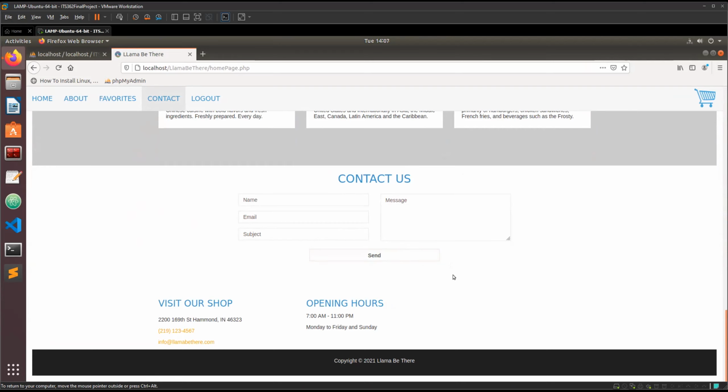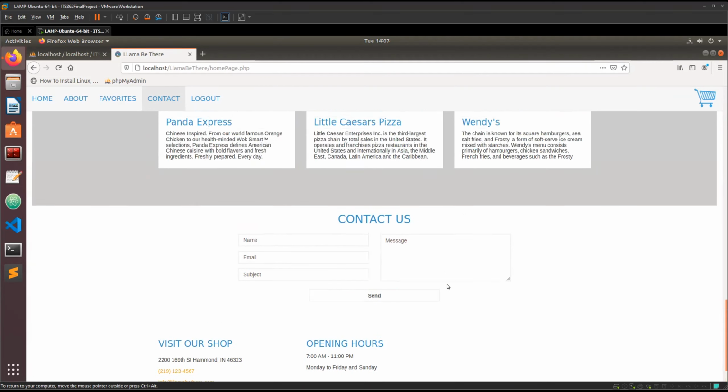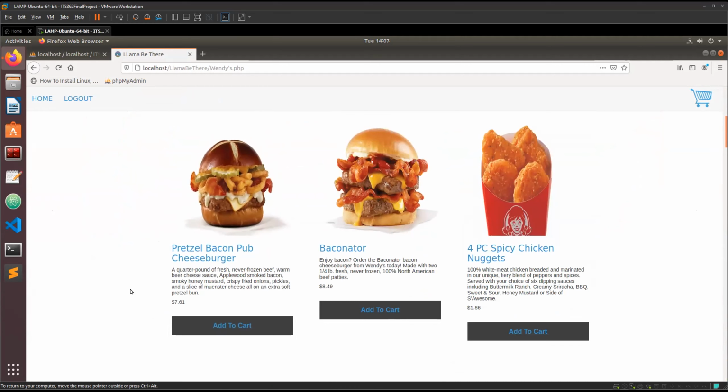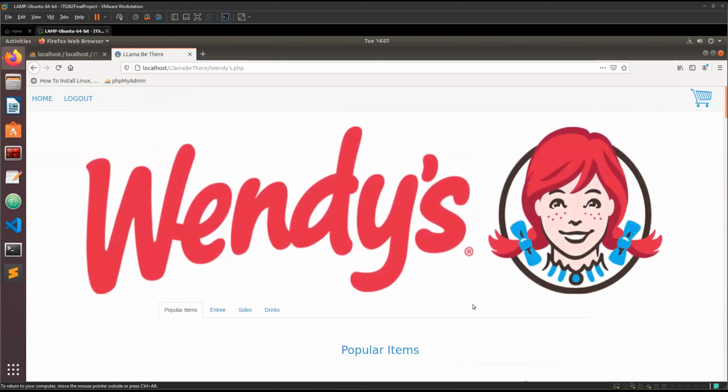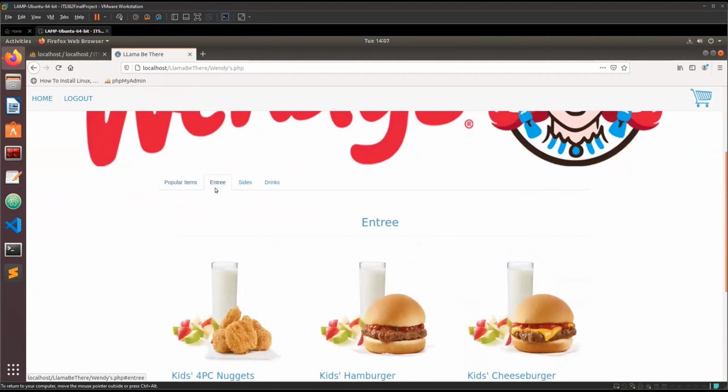At this time, we'll pick a restaurant. Pick your poison. I'm feeling 4 for 4 today, so let's get Wendy's. All right, and just as Josh chose, we'll go with the Wendy's menu. Once you open up the page, you'll see that there are 4 different category items you can choose from: popular items, entree, sides, and drinks. Then we'll scroll down a little bit and look at the popular items and get some spicy nuggets. And then we'll go to our entree tab and see what they have there. Let's go with a kid's hamburger.